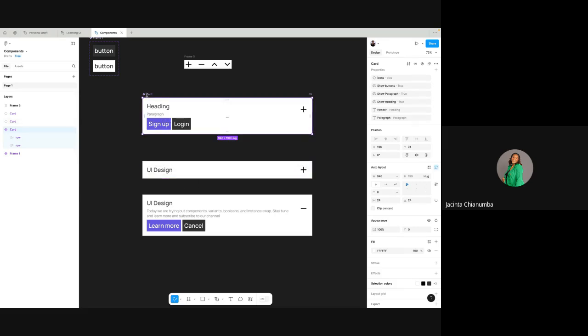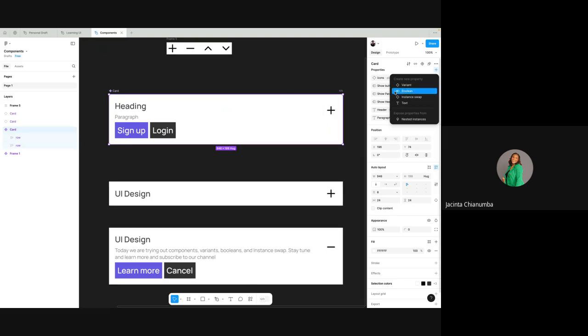So for just this single component, we've created about, let's see, 1, 2, 3, 4, 5, 6 properties. So we want all these properties that we've created to be exposed into all these instances that we have. That is where I'm going to now click on expose properties from nested instances. So whatever is inside this particular component that we created before, we want to be able to expose it, and then we'll click on it.